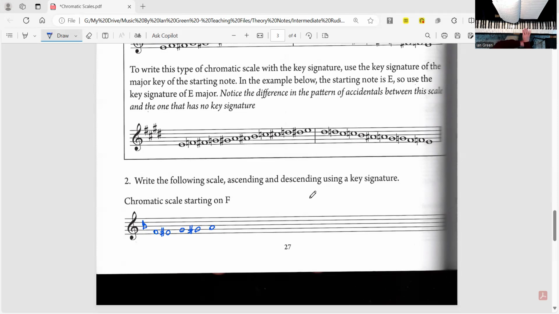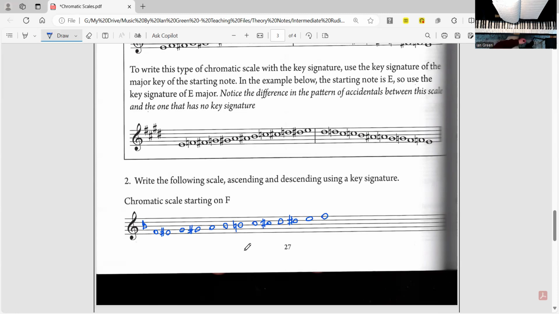But now the next note I could write could be A sharp, but because of the key signature of F major, I have to write B flat to follow that key signature just for that particular note. So I'll write a B flat just like it is. But then the next note I want to write will be a half step above that, which is B natural. So then I have to write a B natural here to cancel that out. Then I will go C, C sharp, D, D sharp, E, and then F.